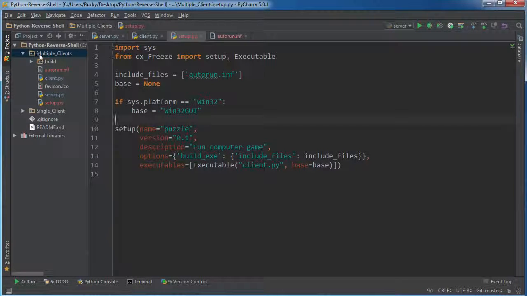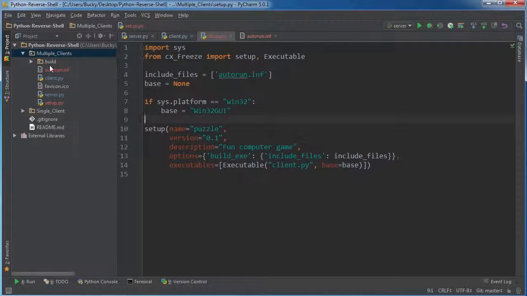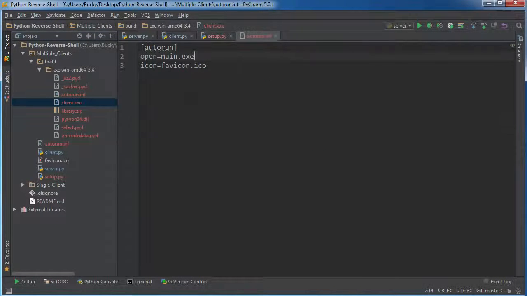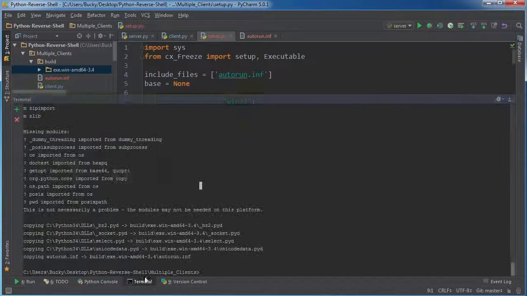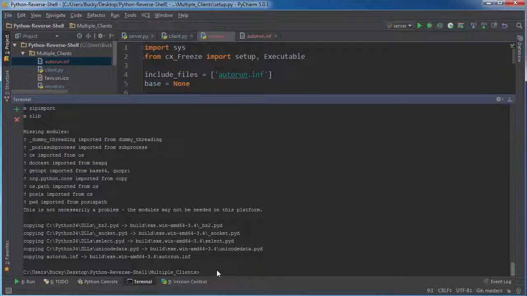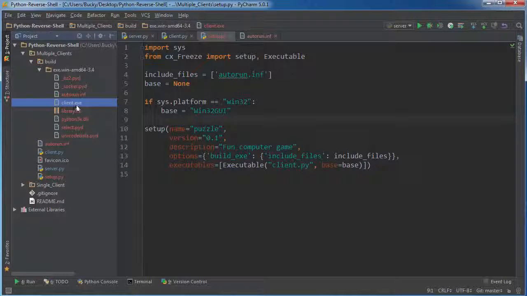After you run that, what you now have is this directory called build. If you expand that and all these subdirectories, you'll see you have a program called client.exe. Since I'm not calling it main, I can change this autorun.inf. Whenever you put a CD in Windows, Windows looks at this file first to say, what am I supposed to do? So we say, go ahead and open this file right here. I called it main before, but I got a little sidetracked. Whenever you want to rebuild, just select build, delete it, and run this again. So python setup.py build, and there we go. Now it's built and it's automatically going to run client.exe.